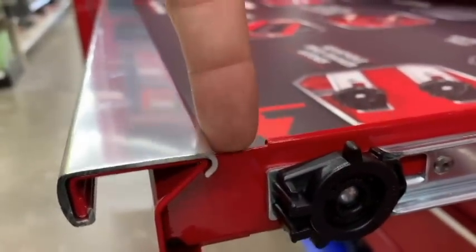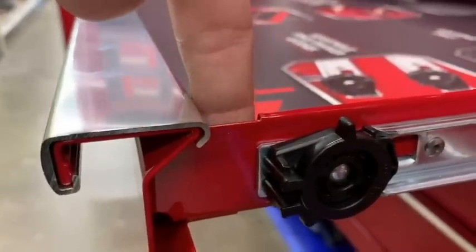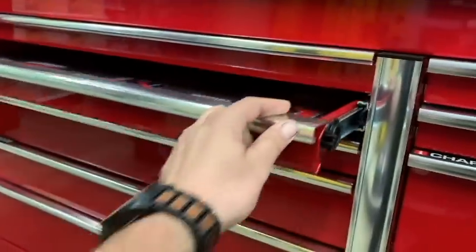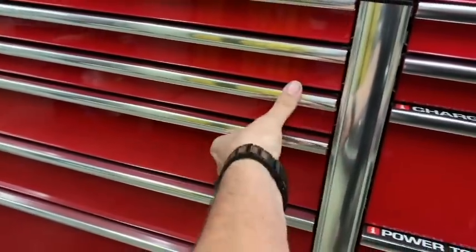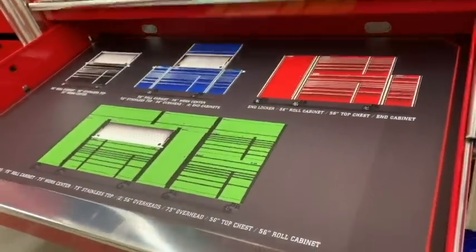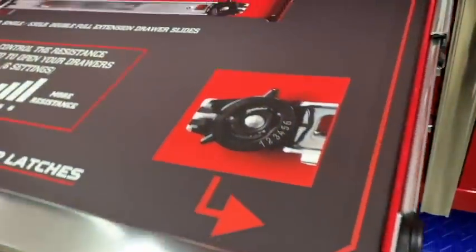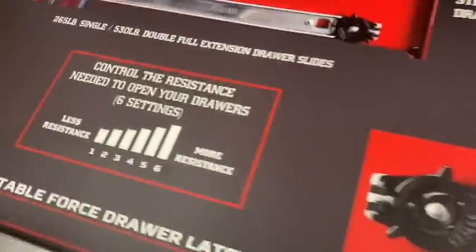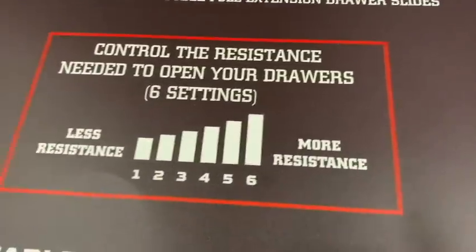So I'm going to grab a tape measure here. We're going to find out just how deep the drawer height is on this, but not really offering you a lot of room considering what you're able to put in there. And we'll take closer measurements when we get done looking at this bad boy at the house. We'll take a look and see what the plier rack that they sell at Harbor Freight measures up to, what a typical socket would be in a magnetic rail, and if that would actually fit, whether deep or shallow. We'll just take a look at a few things.